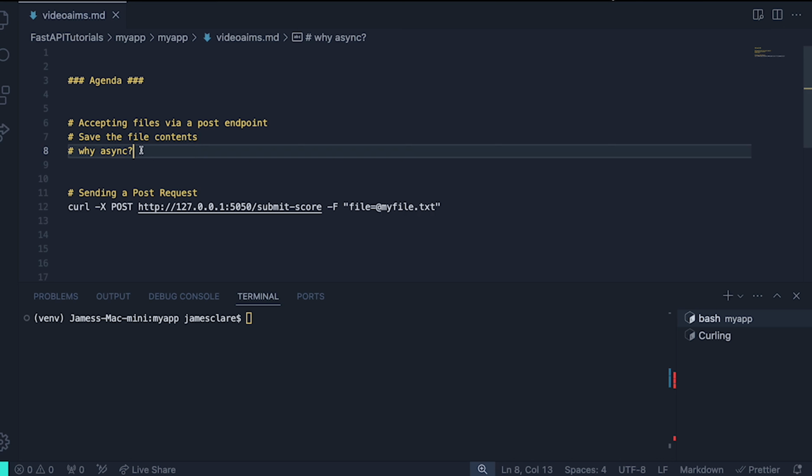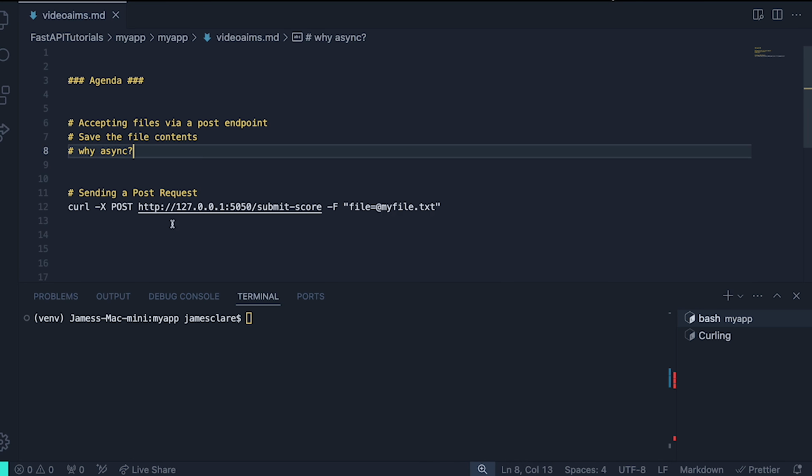And one thing that's interesting here is I tend to use the async keyword. I like to make it so that rather than doing def my endpoint, we do async def endpoint. So I'll explain a bit about why I think we should be using async when we have endpoints that accept files. The short story is that it's basically doing two things. We have an endpoint that's functioning and listening, but also trying to do an I/O operation of doing something with a file. That's the short answer, but I'll show you how to set this up and get it all up and running.